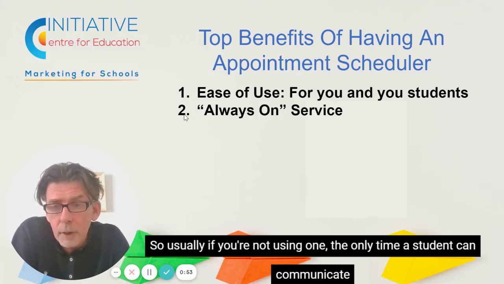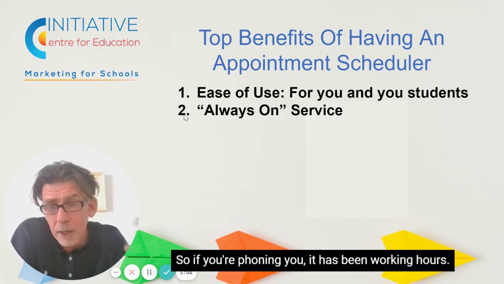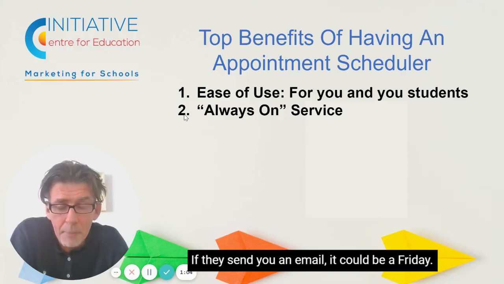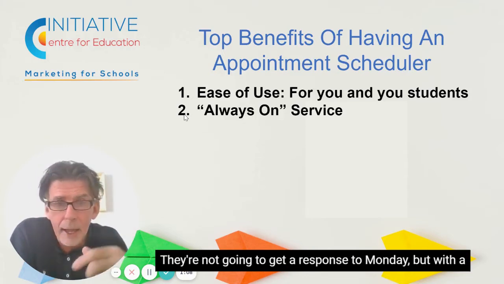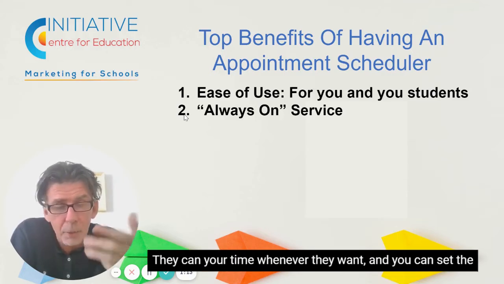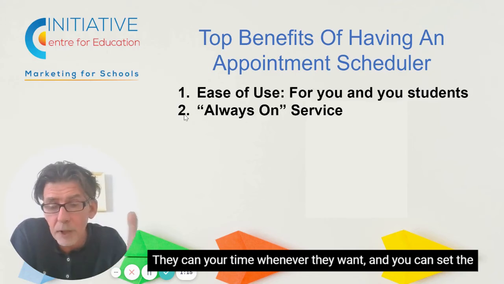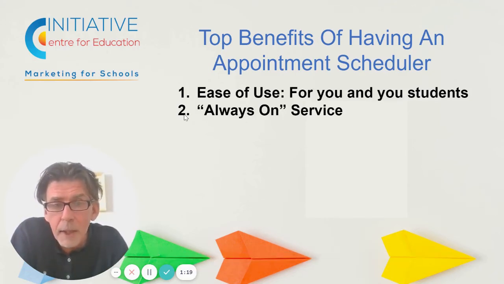It's always on. Usually if you're not using one, the only time a student can communicate with you is during working hours. If they're phoning you, it has to be in working hours. If they send you an email on a Friday, they're not going to get a response till Monday. But with a scheduler, it's always on. They can book on weekends, they can book a time whenever they want. And you can set the scheduler with the times you're available.